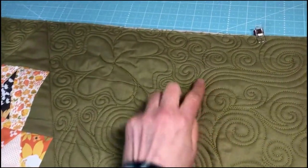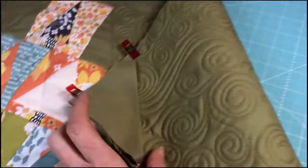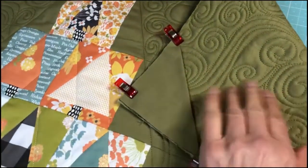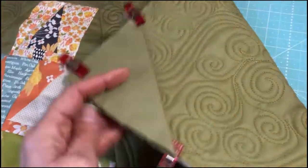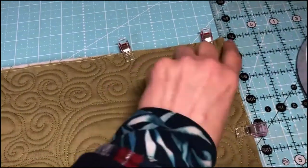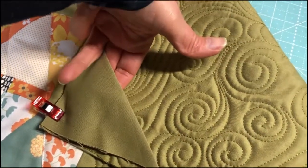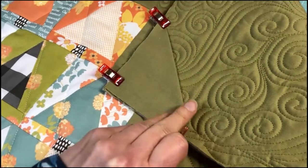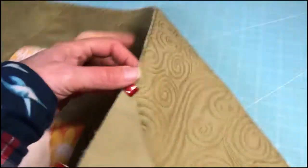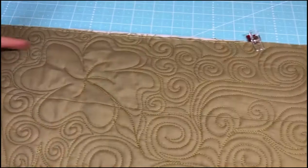Okay, so if you don't want to do the little hangers that are up on the top and as part of the pattern, the other alternative is to get a square of fabric, something that's going to match your backing, fold it in half diagonally and pin it, and so when you are attaching your binding to the front side, you're going to sew it in, and that then gives you a little pocket that you can put just a normal dowel, like I've suggested for the hangers, but this just makes it a little bit more unseen, I suppose. You'll just have your binding, then this would be hidden behind, and the rod would literally be behind your wall hanging. So that's another alternative.